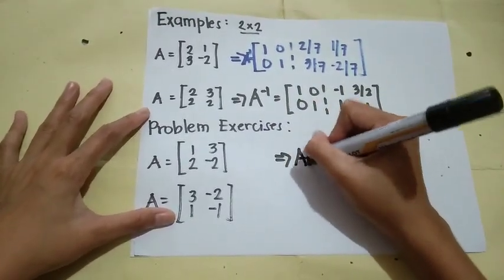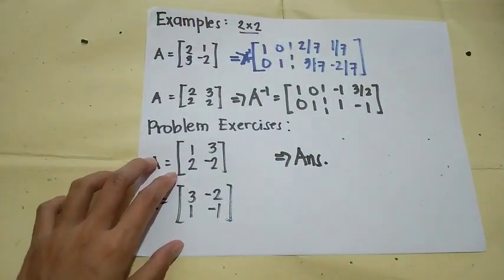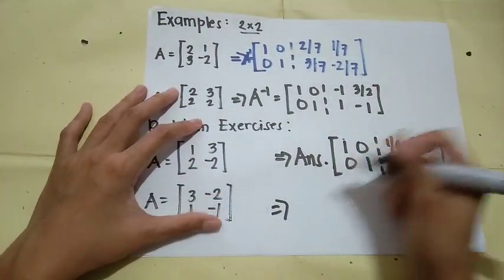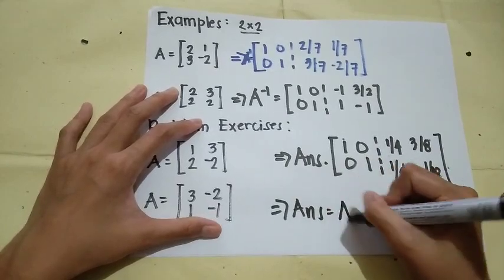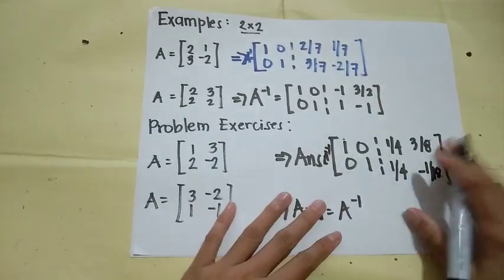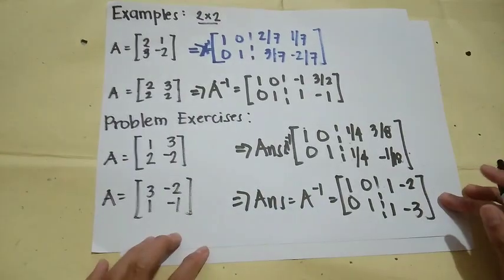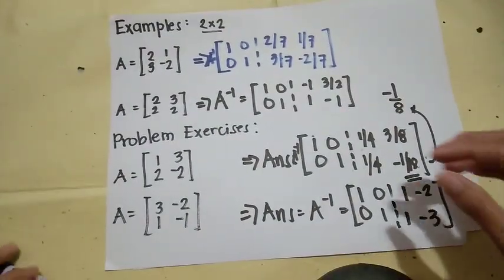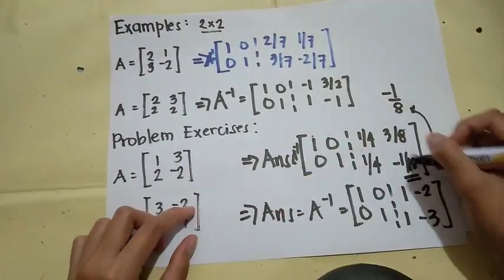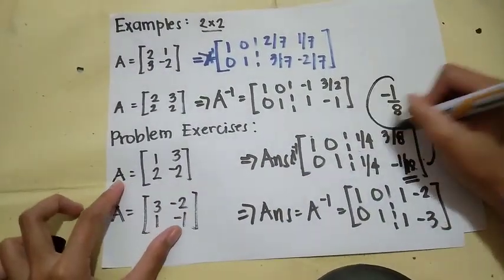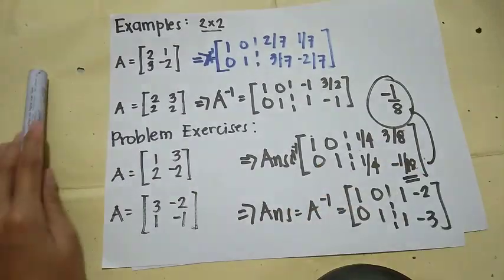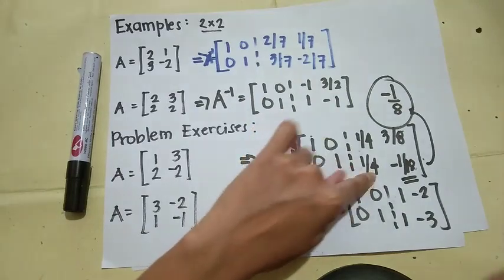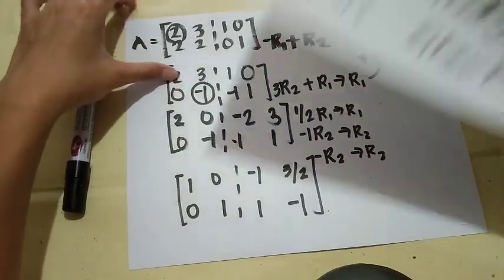So the answer for the problem exercise 1, we have 18. Then the answer for this one, we have A inverse, I'm so sorry, A inverse is equal to here. This is your answer. If you can get it, we can have our 3 by 3 examples now. We have a correction for our problem exercise answer. This one is not negative 1 over 18. This is only negative 1 over 8. I just don't want you to get it wrong because it is my fault. So the answer is this one. Replace negative 1 over 18 with 1 over 18.